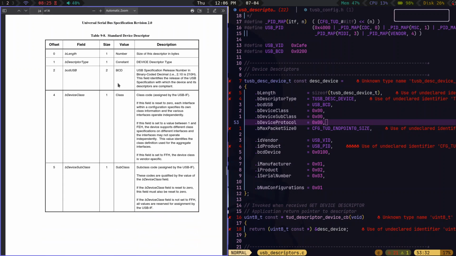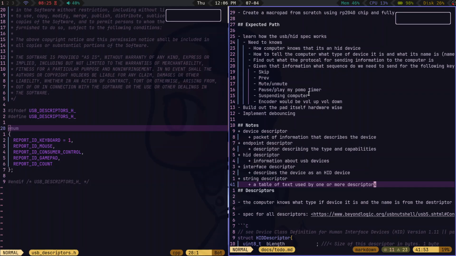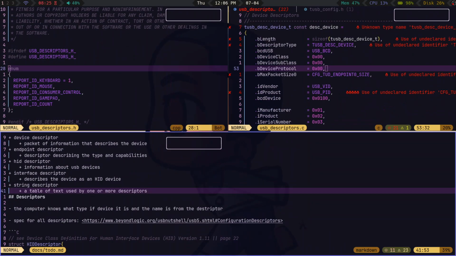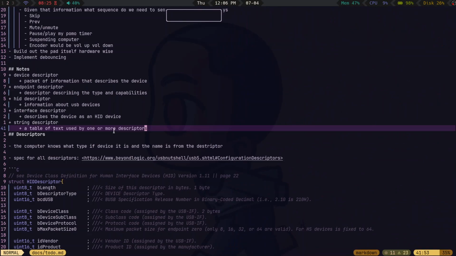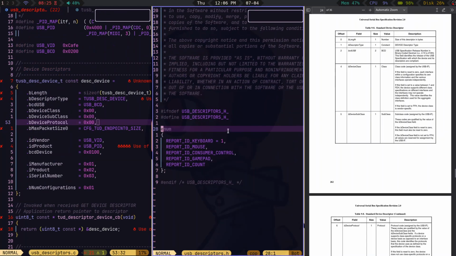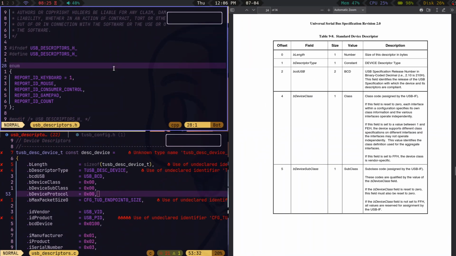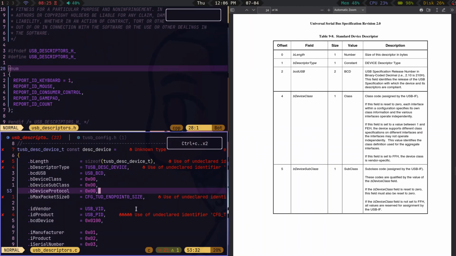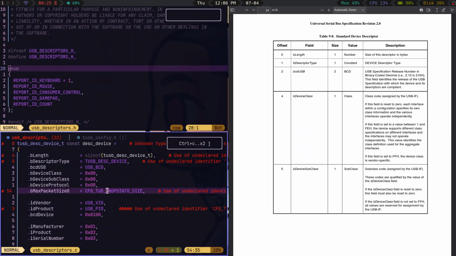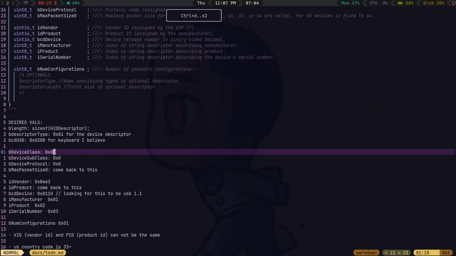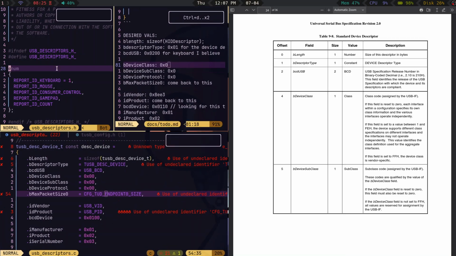So the standard device descriptor. Oops, I moved the wrong thing. Wait. So we have, wait, this one isn't mine either. I put it over here. I forgot. This can go over there.